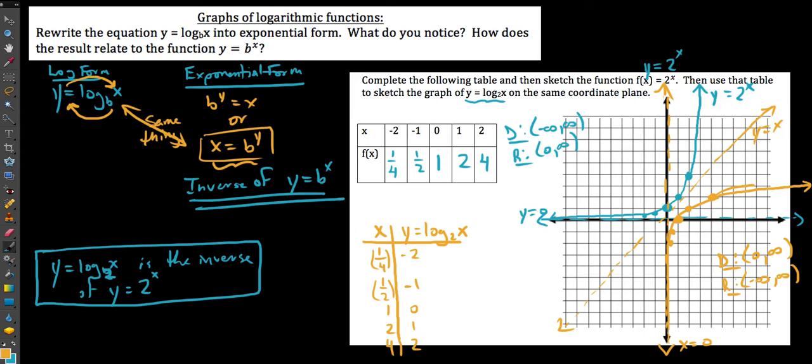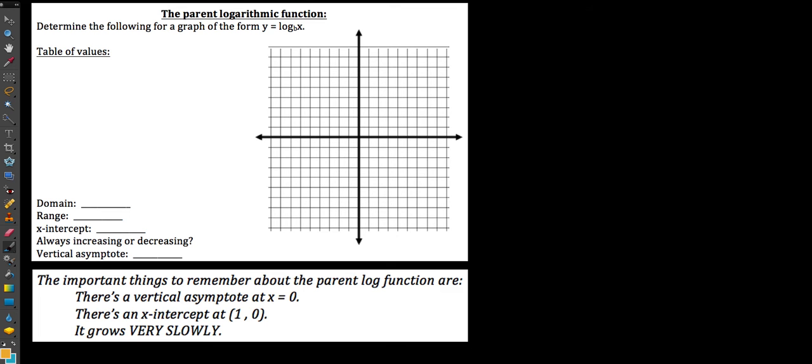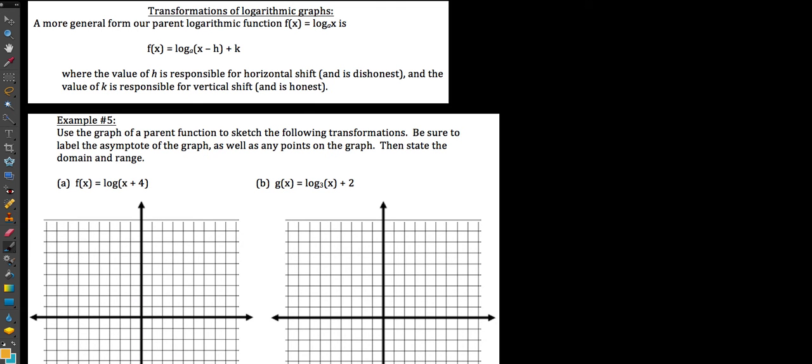So what would I want to know about my logarithmic parent function? I would want to know that there is an asymptote on the y-axis. Instead of going through the point 0, 1, which is pretty common, we're going to go through 1, 0. And in terms of what points I would want to table, I would want to table probably these points right here that I see right here. Okay. So we are going to take a look at the logarithmic parent function and say, if I know what this parent function looks like, then maybe I can start to transform them next.